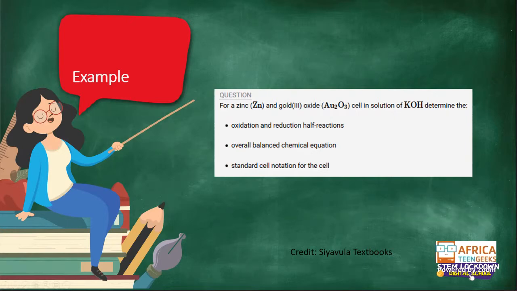So, let me just get my whiteboard. The first thing that you have to do is write down what you have. So they're telling us about zinc. So you've got zinc, and then we have our gold. I am just going to quickly go to my document and show you. This is the formula sheet on a past paper.